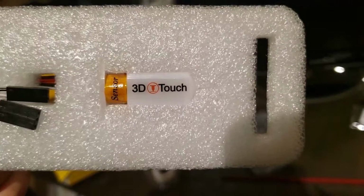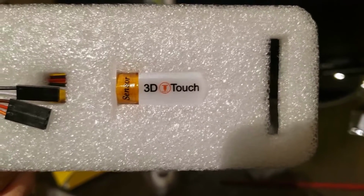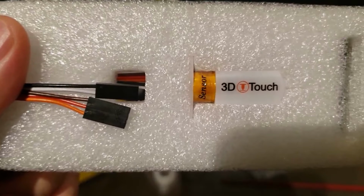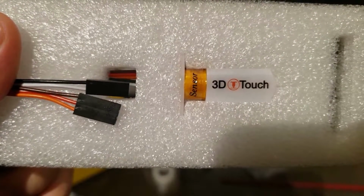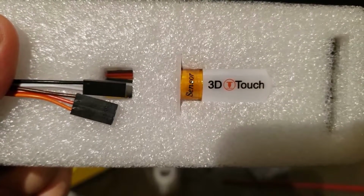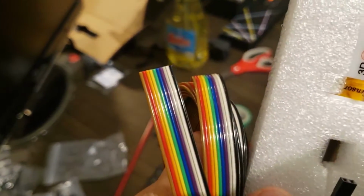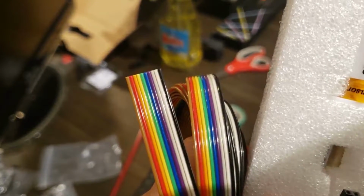So this is what the 3D Touch looks like in the package. All the sensors usually come with a very short wire. Some packages do come with more parts, like an extension cable, but here we're going to make our own extension cable easily with a ribbon cable. Luckily, I have a ribbon cable on site. These are very cheap. You can get them from Amazon.